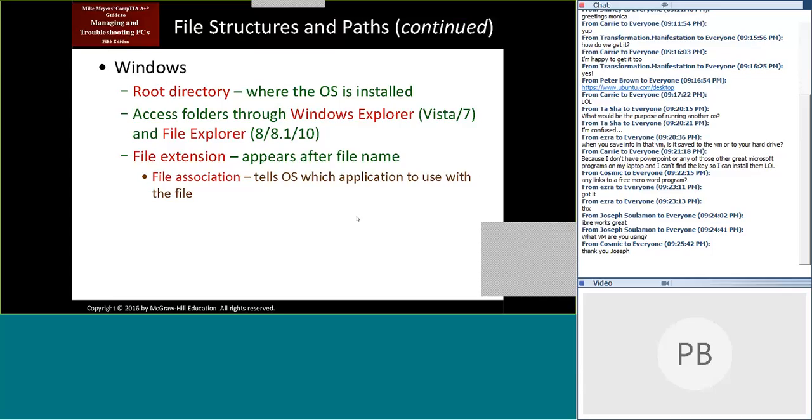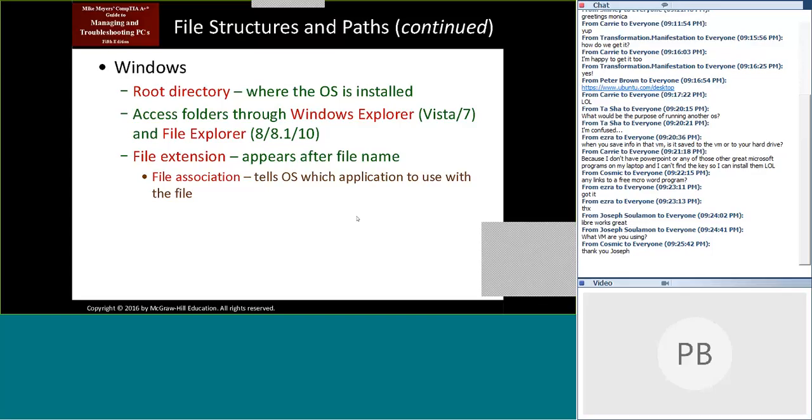And then towards the end of the last class, we touched on file extension names. That will determine what type of file it is and tell the operating system what application to use with that file. So Word documents, letters, anything we type up and save will be a .doc or .docx.